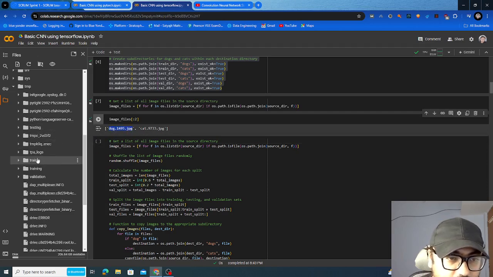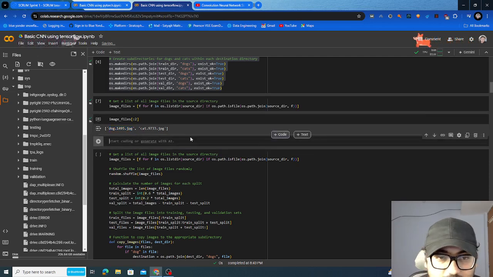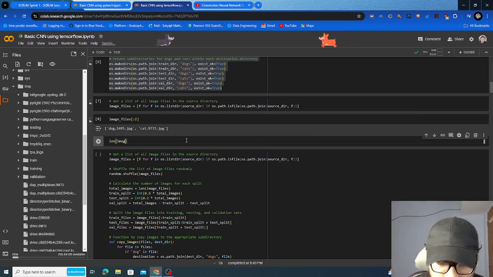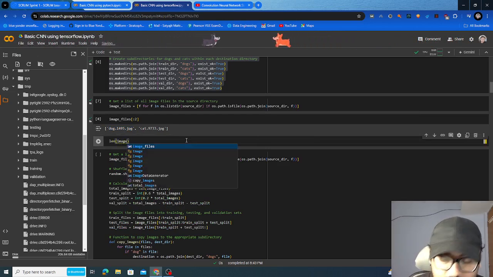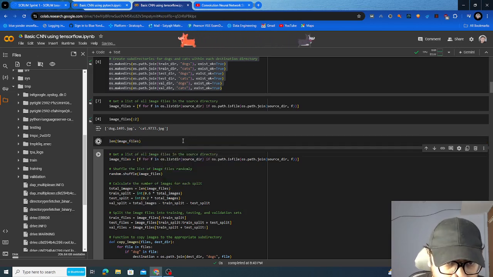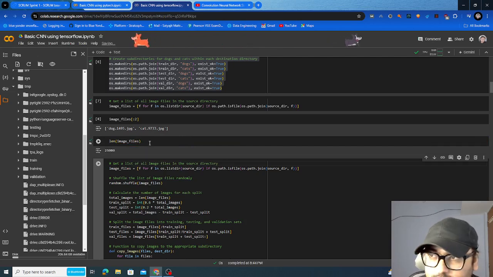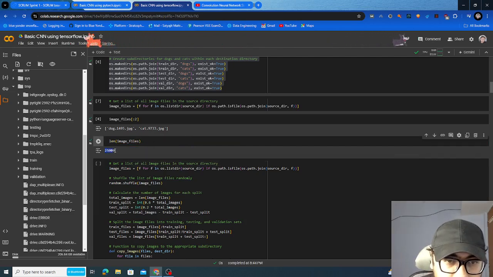This train folder contains around 25,000 images, and you can validate that. It's a list, nothing but a list, so if you take the length, you will get 25,000. So yes, there are 25,000 objects, that means the file names that got stored.